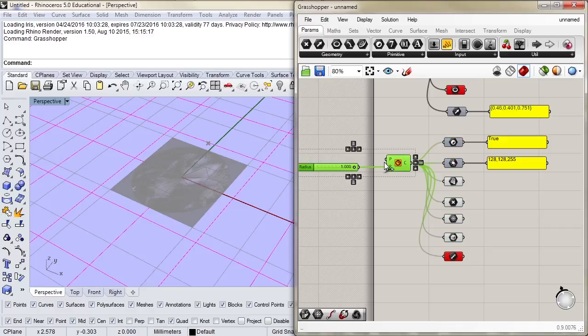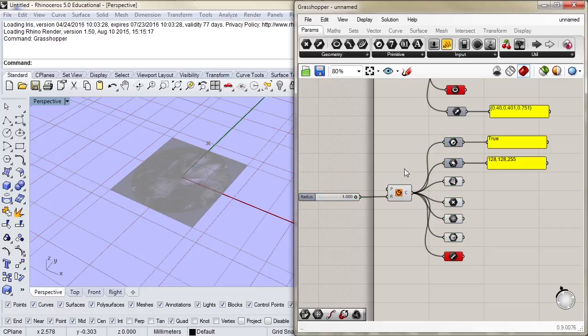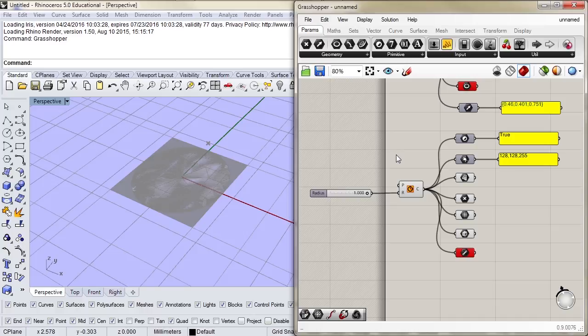But a circle sure can be passed to a lot of different data types, and a lot of different information can be extracted from it. Of course, there are other ways to actually convert circles into surfaces and extract the center point and have some more control over how it becomes a mesh. But I just wanted to show you a little bit of how Grasshopper deals with converting one data type to another.